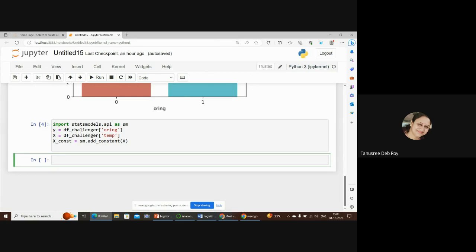Now our y vector is equal to the zeroing variable. This is equal to our zeroing variable, consisting of the values zeros and one. Now what is x? X is the variable which had the values of temperature. So we have replaced the name temperature with x. Remember this, because later during the interpretation part we will need it. Now the temperature values are replaced with x. I will not say temp now; it is equal to x. And x_constant is another variable name which adds the constant to x.